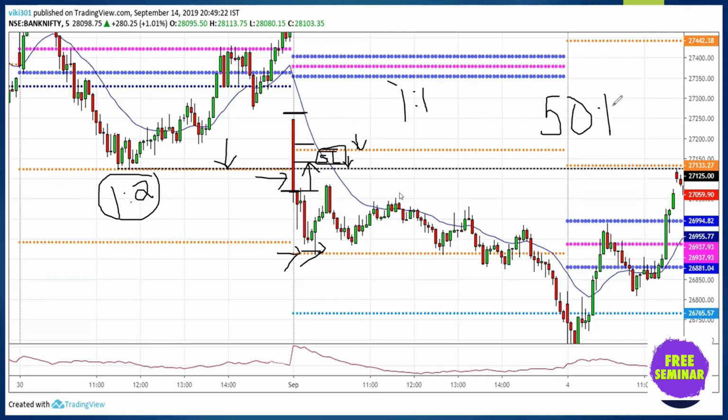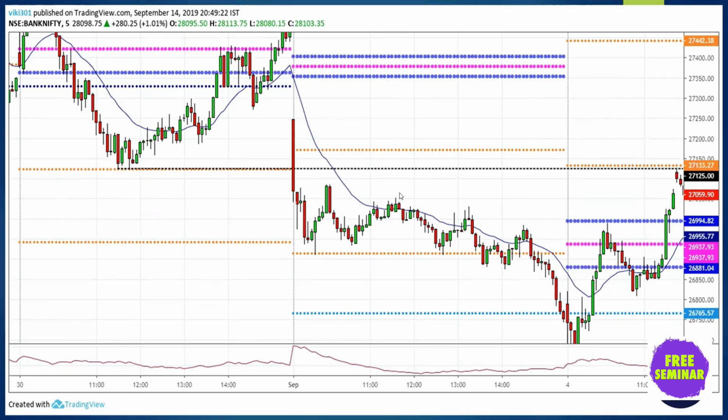I'm looking for just a 50% win rate. Even if it works only 50% of the time, I still make a profit because I'm following risk reward. That's why risk reward is most important in trading, not just the win rate. Okay, 50% is enough. I will discuss more on that when we go to risk management, and you will see it there.